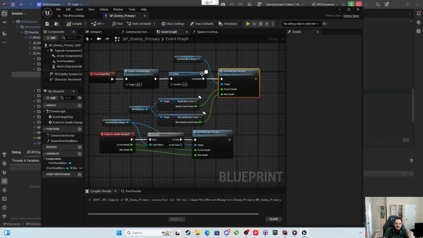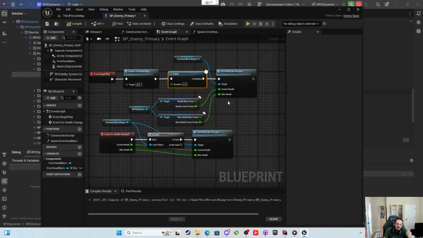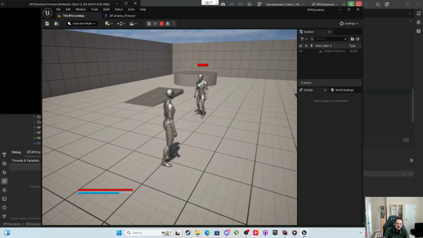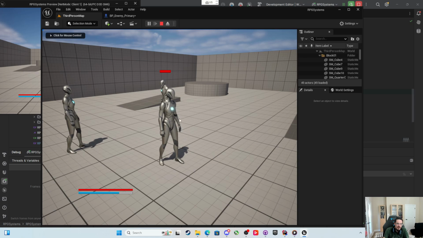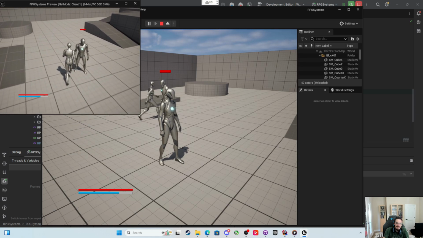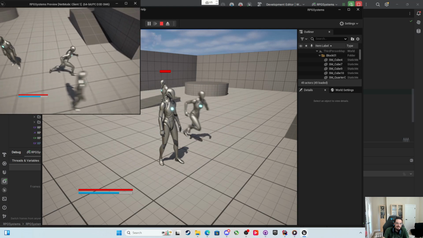I don't have a generic solution that I can put in this project that handles a better version of this delay concept right now. So after this, now at least you should have an enemy on the client, an enemy on the server, and we know their health is 100% at 100 and 100.